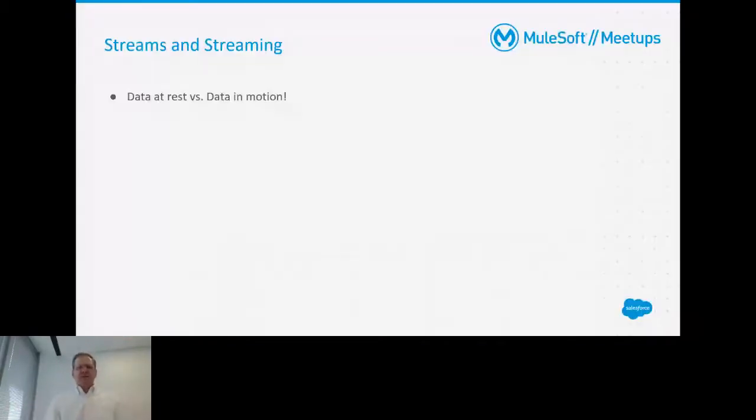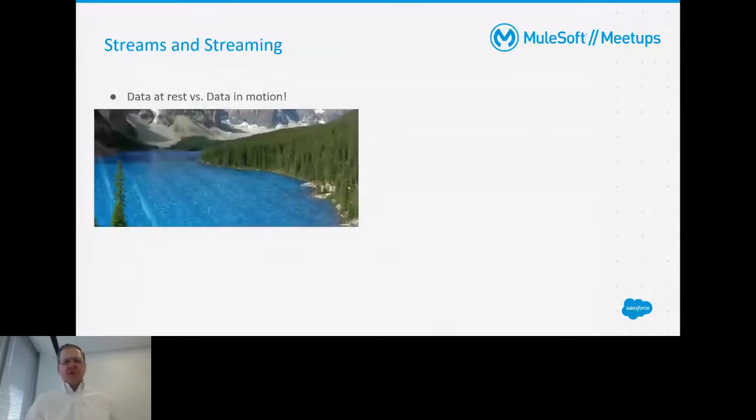So first, a little background from a streams and streaming perspective. Streaming data is life as it happens. After the event occurs and the data is at rest, like in this data lake, we call this batch, which is looking back at data that's already happened. As the event is happening, the data is in motion, and this is streaming, like this river, this stream running through here.